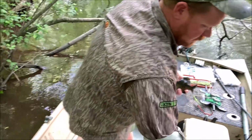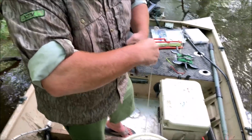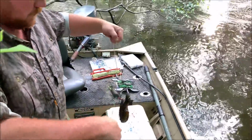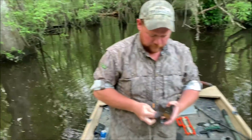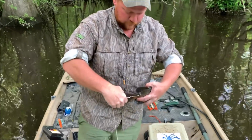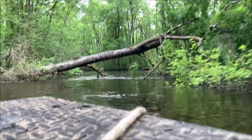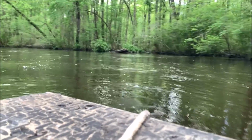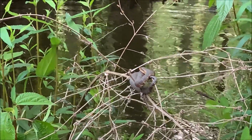Well, we got a pretty healthy one. We're gonna put it on the big 9, 10, 12-aught circle hook, and see if we can make it work with a half pound of lead on there. All right, everybody, we got the giant that's going on this one. We're almost done putting up our lines. I don't know how many we got out, less than 50, but we got this behemoth that we're hoping catches us a behemoth. Good luck. If not, we'll eat him. There's a little tiny fella right there. He'll grow up to be big and make me nervous, I'm sure.